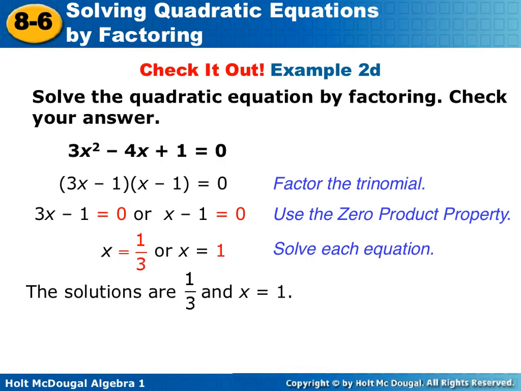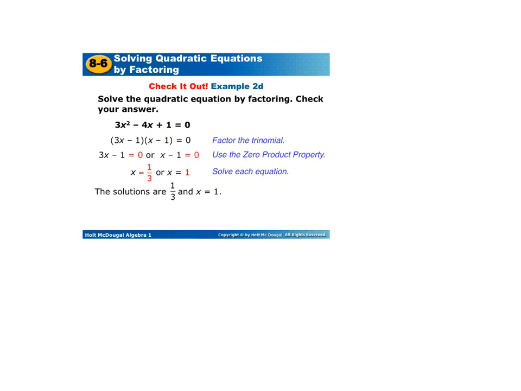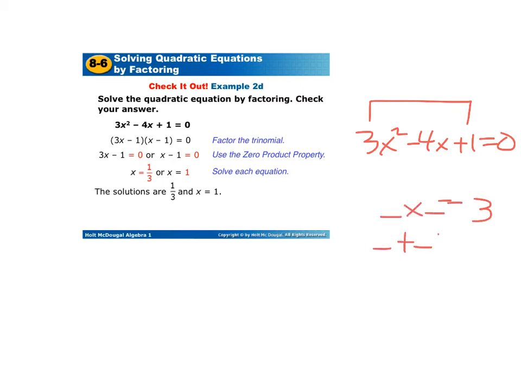All right, so here again, this one's not a perfect square trinomial, so we've got to work for this one. There isn't one. So 3x squared minus 4x plus 1. I'm going to multiply the beginning and the end. I'm looking for two numbers that will multiply to give me 3, but add to give me -4. Those two numbers are -1 and -3, because this is a +3 here.